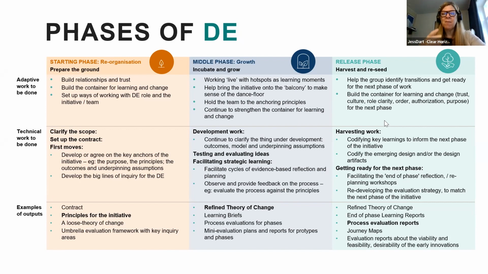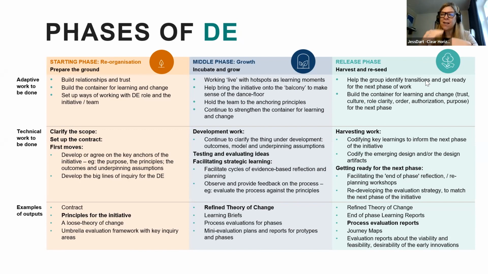Once you've got this set up, you can move into the middle phase, where you start to do more developmental evaluation work. And here, rather than having a big plan and implementing it, it's better to have small plans. And normally in social innovation, you'll have sprints anyway.